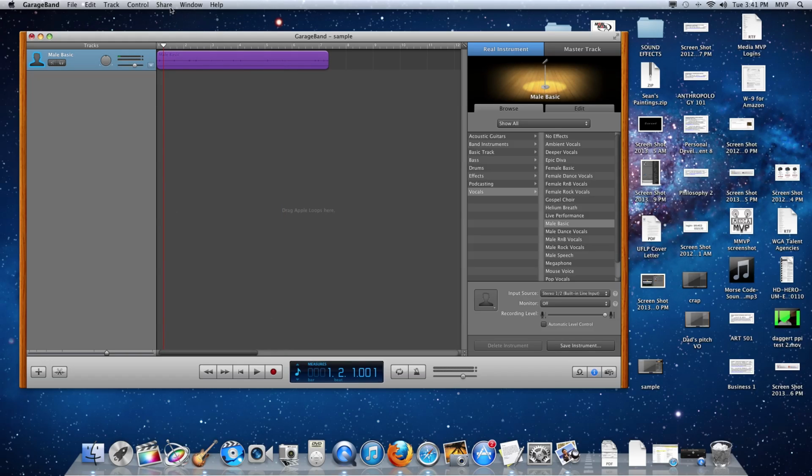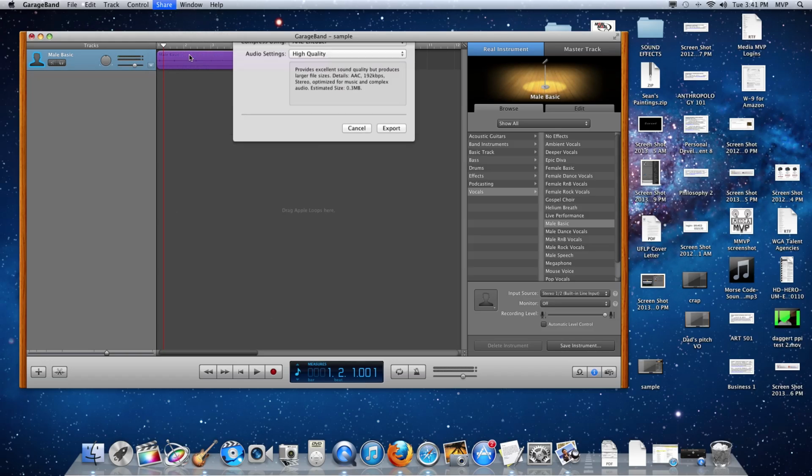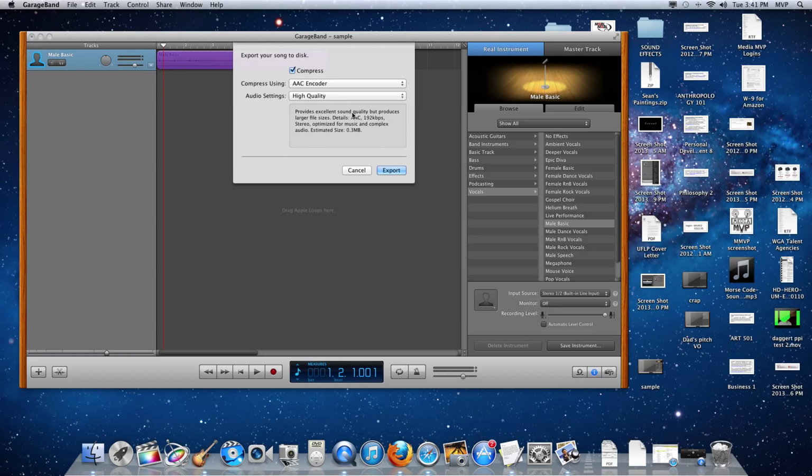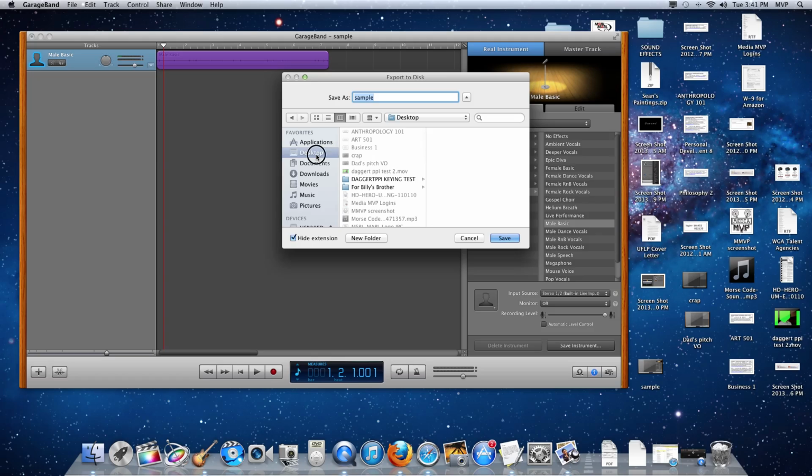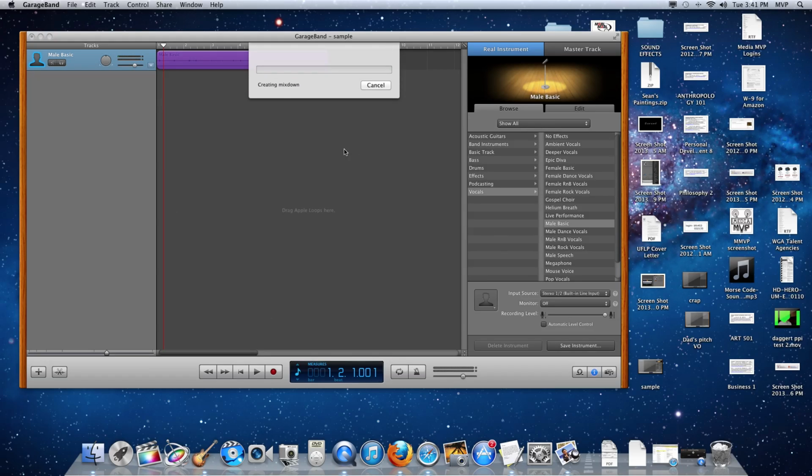In order to share this file, if you want to share it with the etudes, you're going to export the song to disk. He said on the syllabus, or one of the postings, that 192 kbps, I believe it was for the first assignment, is what he recommends. So that's a high quality. It'll say it right down there. You go ahead and export that. You want to save it to your desktop. Name it sample or whatever, for me it's sample, but save all your work in a folder on your desktop. So I'm going to save that. It's going out right now.